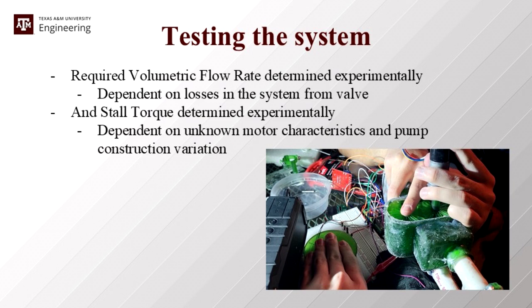The control system, in addition, needed to be modified experimentally. The required volumetric flow rate and the stall torque had to be tuned to the correct values. Ultimately, after all of these modifications, it functions properly and it can maintain the water difference. A video of this will be shown on the following slide.